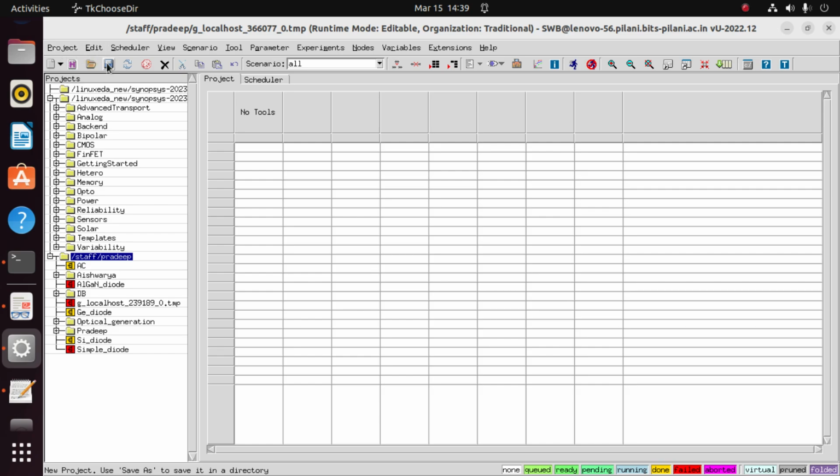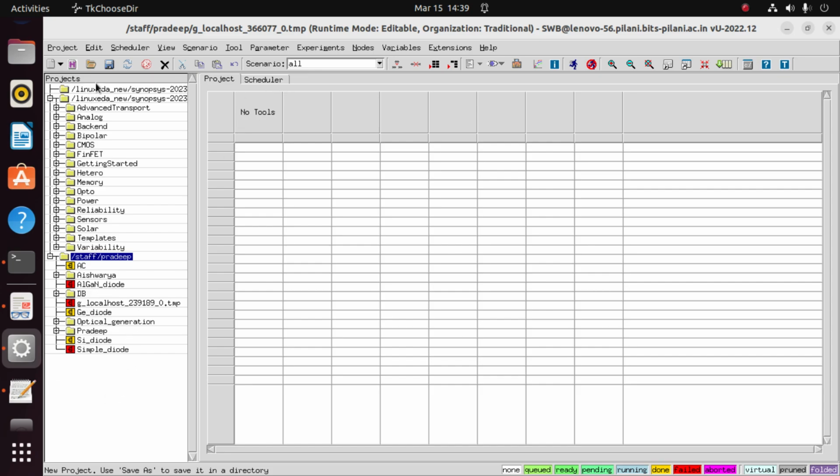As you can see, the tmt file in Sentaurus, when you create a new project, has the extension .tmt. I recently created a new project, so that file is 366077_0. It is not that we are not able to find that file.